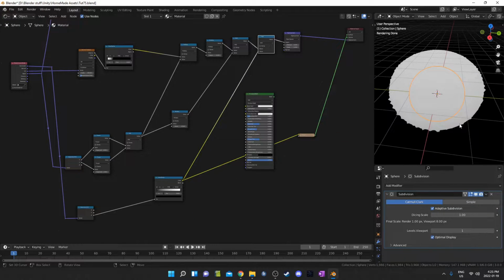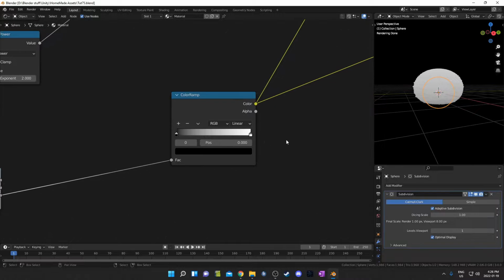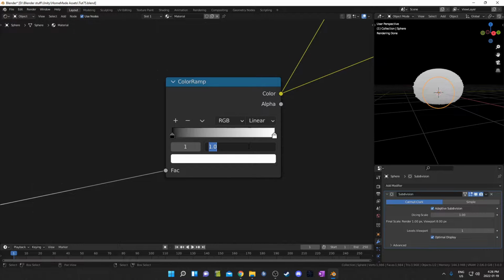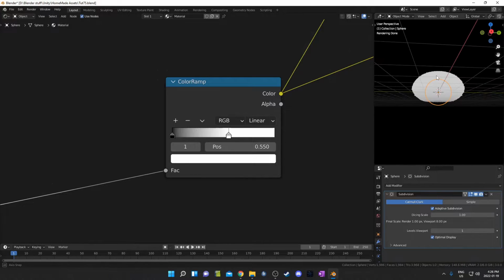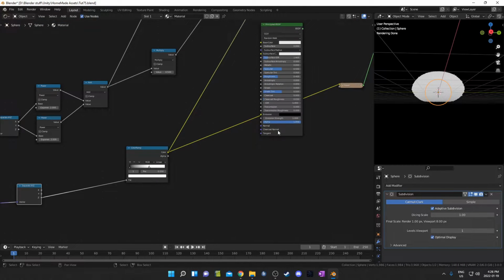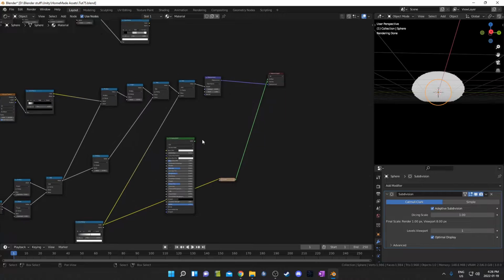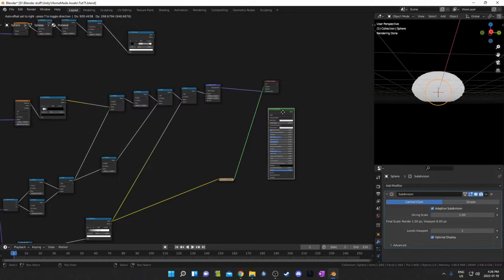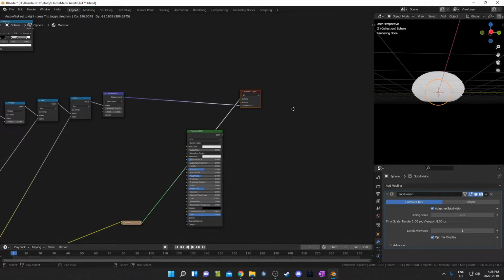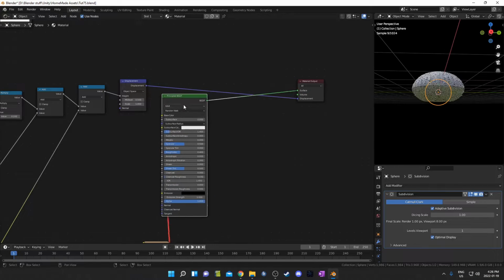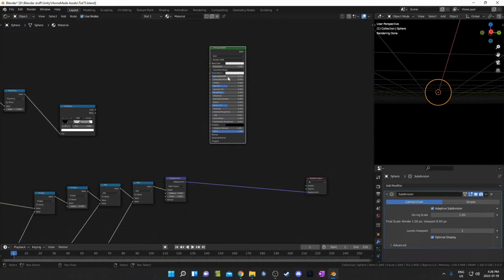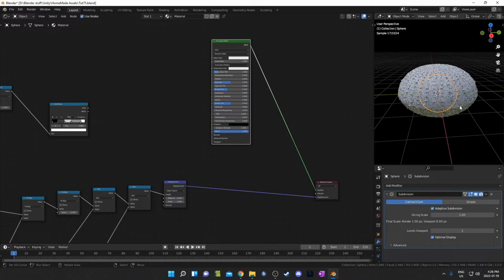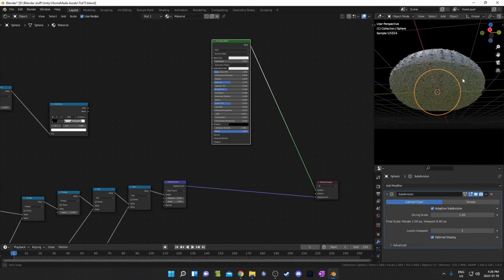On this color ramp, I'm going to leave black at the bottom, but I'm going to bring white down to 0.55. That's one way we can control it. We could also control it by putting some math nodes after there. I'm fine with this. However you want to set it up is fine. I'm going to bring my principled BSDF over here as well, because I want to start using this to see what we're doing. To connect that, just move that off, and let's view that there. We can see this weird line, this harsh line here.